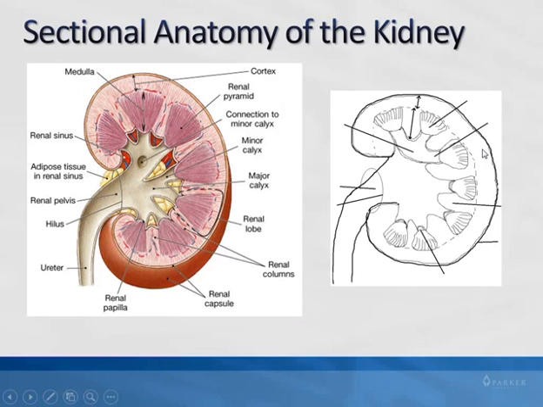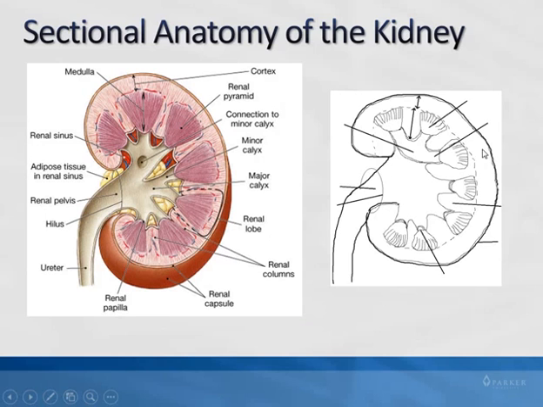Yeah. I mean, there's cortex where? Adrenal cortex? Renal cortex? Cortex of a lymph node? I mean, yeah, there's more. So you've got to say renal cortex. That's kind of important. As well as renal medulla.